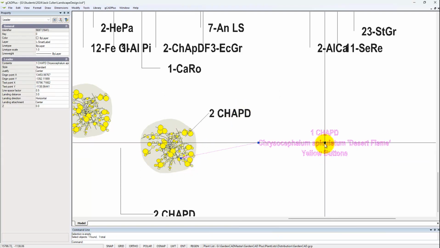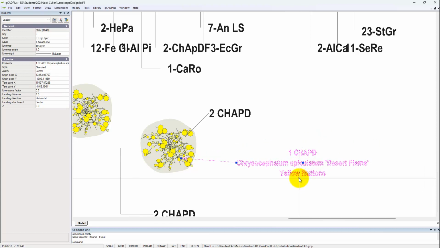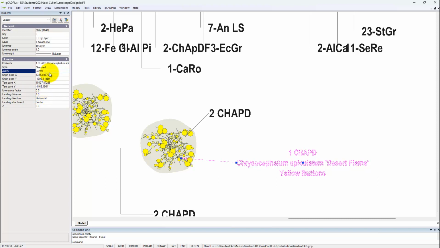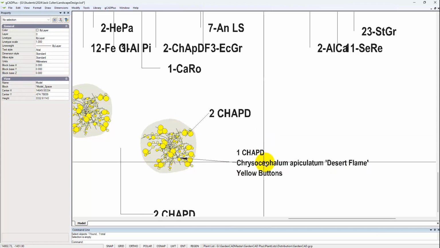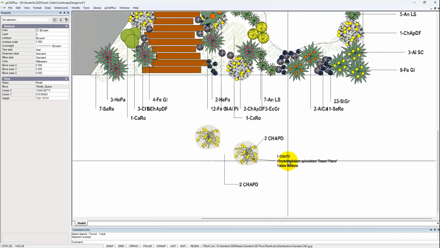We like this because it's very easy to move things around, very easy to set the justification depending on where you're trying to label in the design.